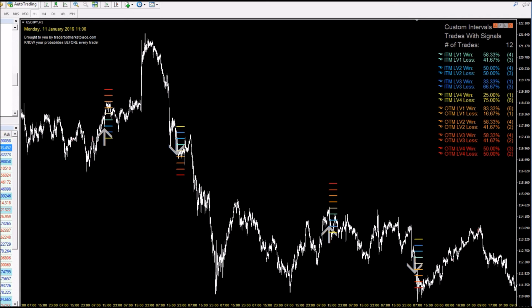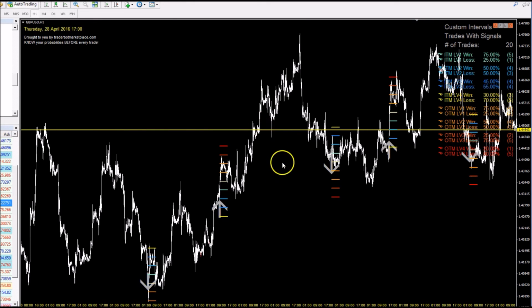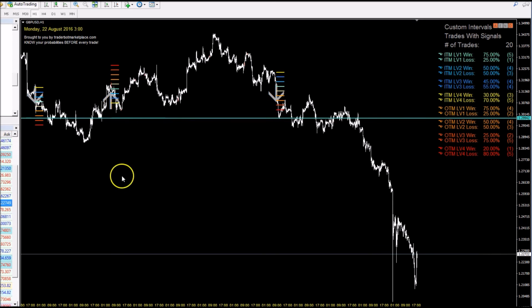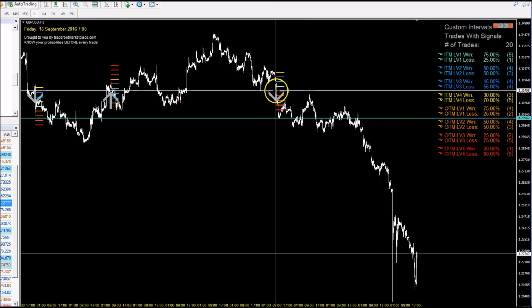Let's go look at another. That's USD yen. Let's go look at something that's been trending. I want to see the signal actually painted before the big drop. British pound, US dollar. Now, y'all remember that big drop that just happened here recently, right here? It painted a trend signal all the way up here. That and down all the way to the bottom is 1,125 pips.